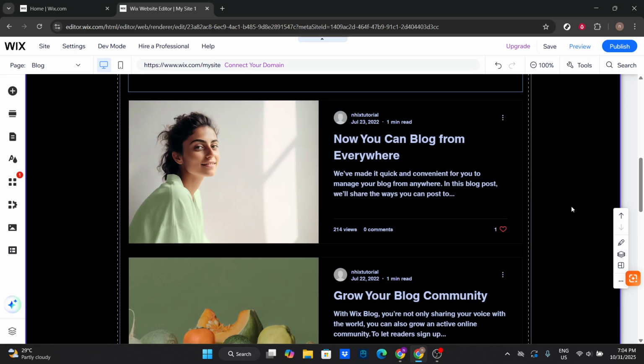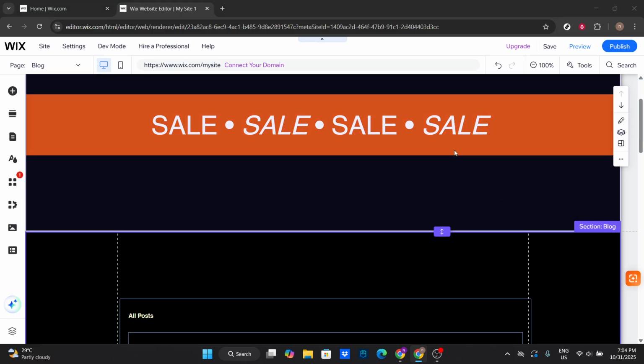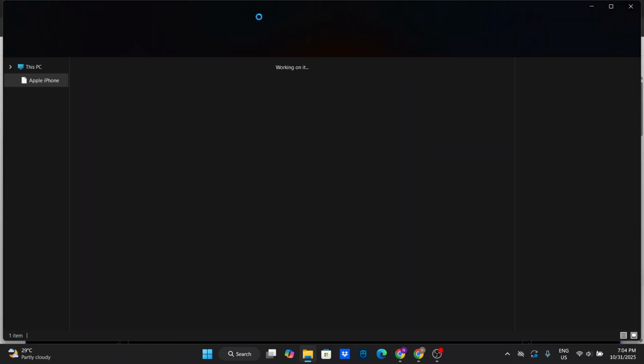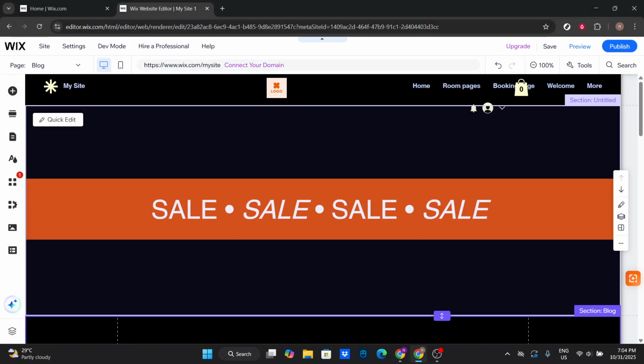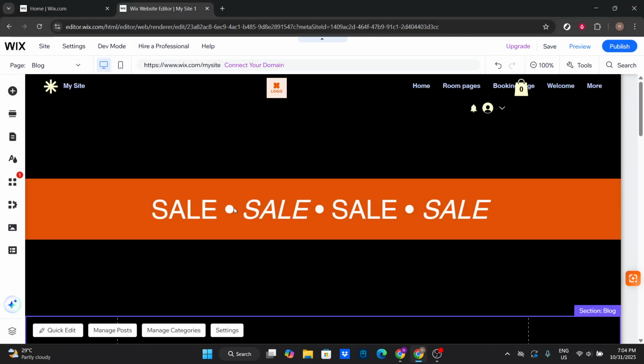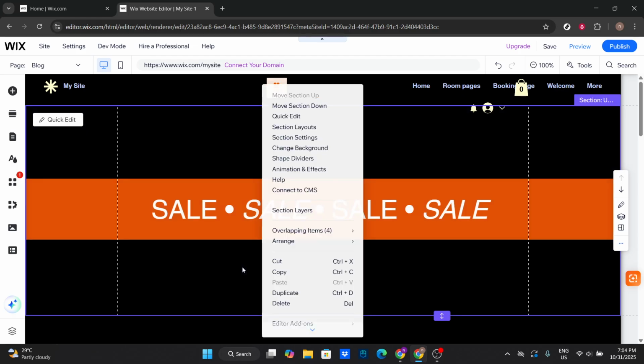To fix this, select the section or container which is causing the horizontal scrolling. Take a close look at each component on your page, as sometimes it might be an invisible container or an oversized image pushing your content's boundaries. After identifying the problematic section, click on it to select it. With the element selected, you'll see the settings or options available for that specific component. This is where we take action.